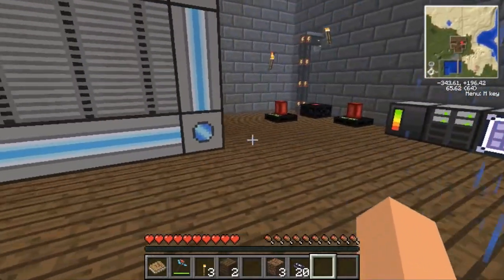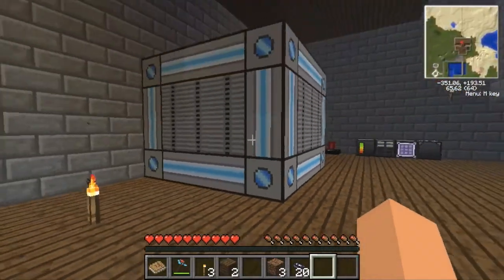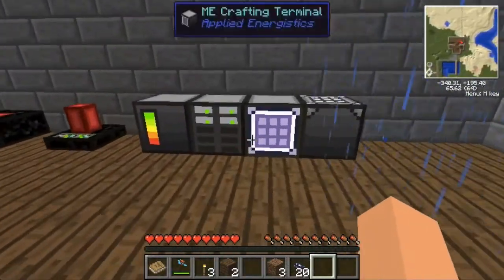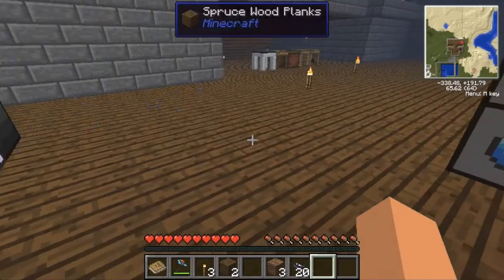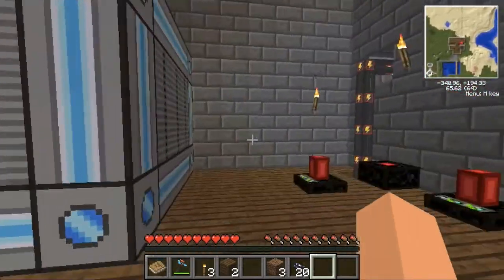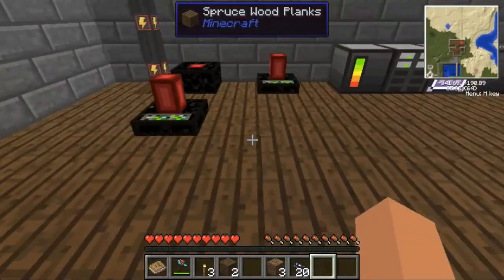So that's that for today, really. I was just showing you a nice way to automate crafting with Applied Energistics computers. This place is getting to look quite cool, little computer hub over here. I want to make it look all techno in this corner. I'm not quite sure what else to put.